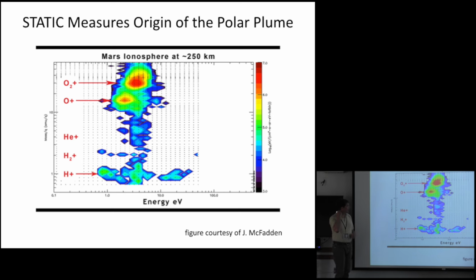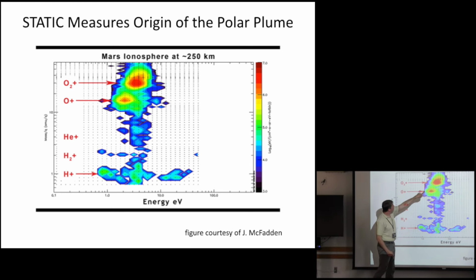Okay, so STATIC made a really nice series of measurements. And as I mentioned earlier, STATIC can measure not just the energy and mass of the ions, but also the direction in which they're going. And so what I'm going to be showing here is mass on the vertical axis and energy on the horizontal axis.